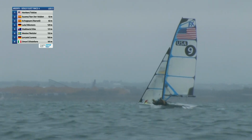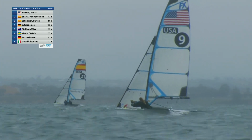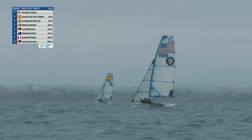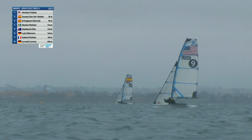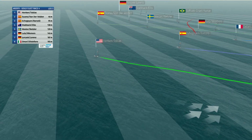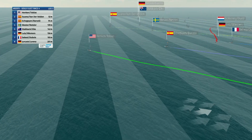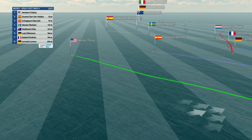These girls and guys, across the two classes, are really talented sailors, and that talent does transition and translate between the two classes. Nina, looking at these sailors, the American team, USA 9, has been really strong in breeze. It's been kind of obvious at times. Is it not unusual to have standout teams for conditions? Ideally you want to be great at everything. But yeah, Peter's been talking about it for quite some time, that everyone has their niche condition.